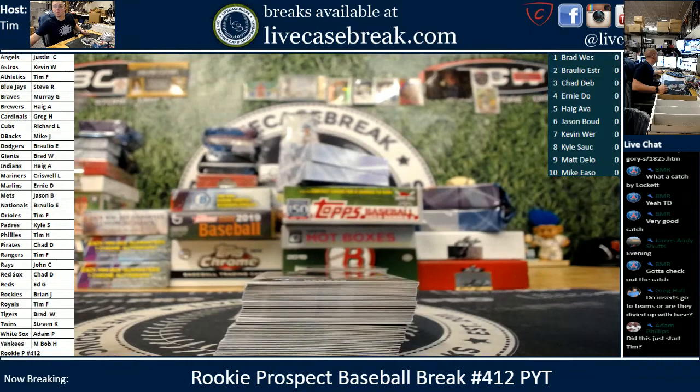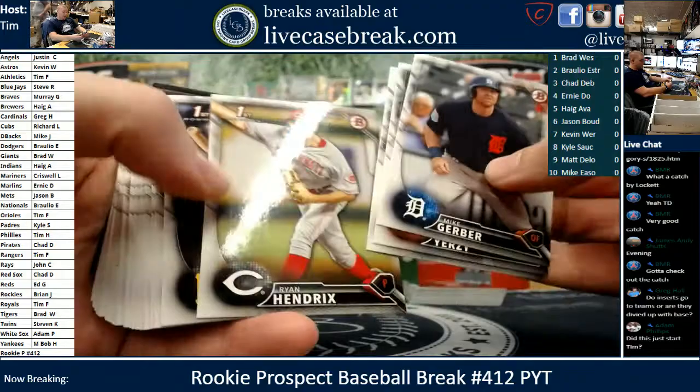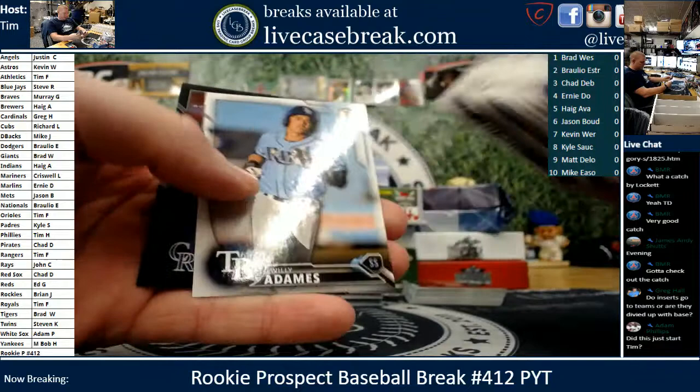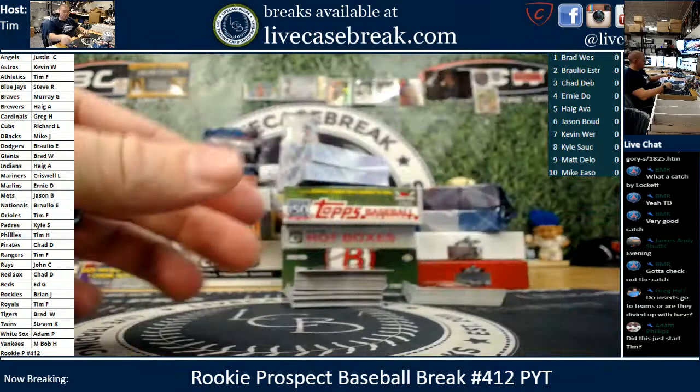Okay, I am going to thumb through paper from now on just so I can grab out any big names I see, like Bichette, of course. Just the papers that are worth over a buck or so. We'll try to keep those team specific. So just a quick flip through, like Gavin Lux, guys like that. Carter, of course. Bo Bichette, there's one coming up right after this, too. Brian Severn's a numbered gray, I believe those were, $4.99 that year. We have a Bo Bichette paper and a Bo Bichette chrome here. Nice ones for the Jays.